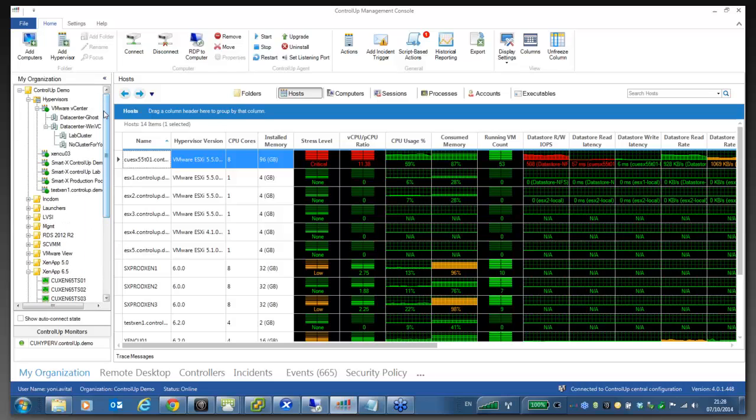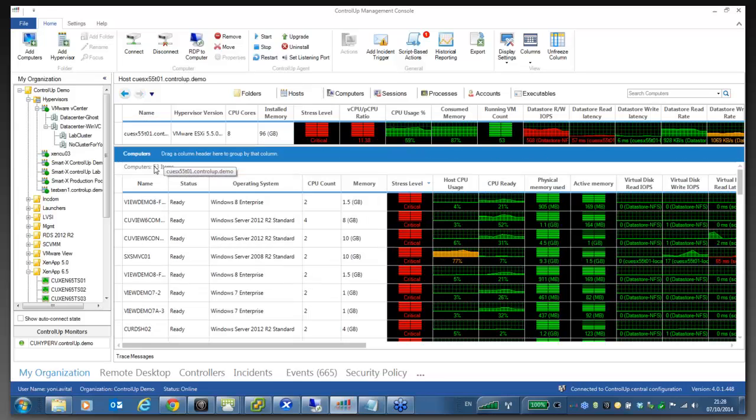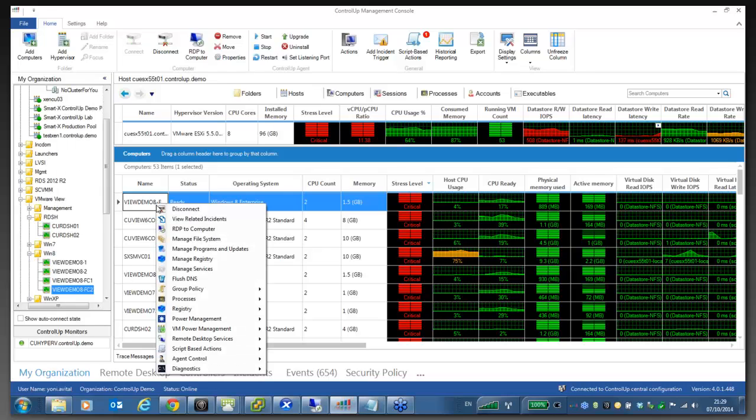Okay, so I think we covered most of the real-time visibility aspect of the new hypervisor integration feature, and hopefully you've seen some of the value it's introduced so far. One other thing we added, and this is from a management standpoint, we added an option to do VM power management from the console. So by right-clicking any VM, you have this new action set here called VM power management.